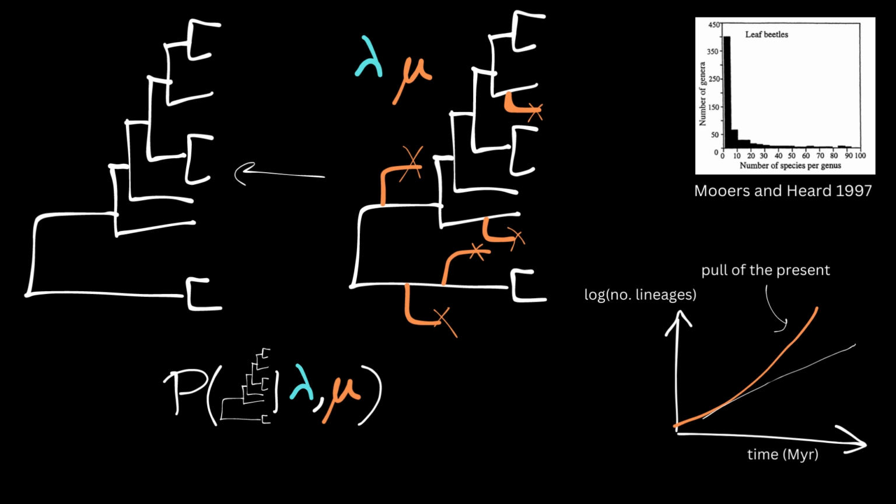So in the number of lineages included in this orange curve, you have a number of species that are guaranteed to go extinct. They just haven't done so yet. And so the difference between this curve and the straight line is, in a nutshell, a representation of how many species are expected to go extinct. So algorithms that estimate species extinction rates use this principle. They use ways to assess the features of this curve to infer speciation and extinction rates using the likelihood function.